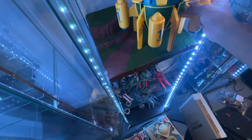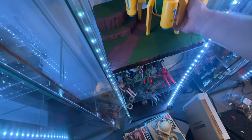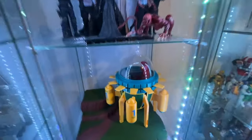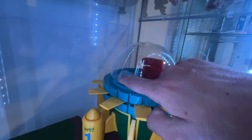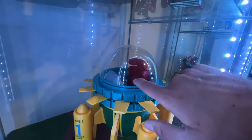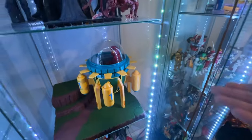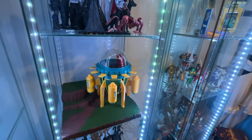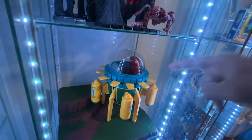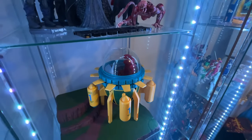Hold on. Oh, we're going to have to put this in here. I think it fits. Yeah, it does fit. Okay, so that was the plan, right? And I don't know if you guys saw it in the video, but it came with a huge crack in the dome, in the front of the dome. So mad, but the seller refunded it, so it was basically free. I'm not complaining, but that was really unfortunate. I built the entire thing and then the dome was cracked. It just sucked really bad. We got that in there.